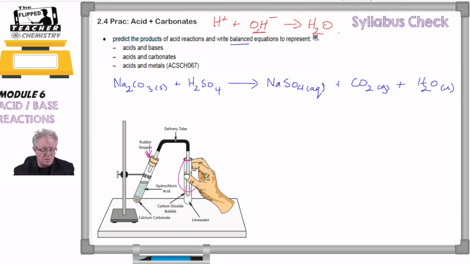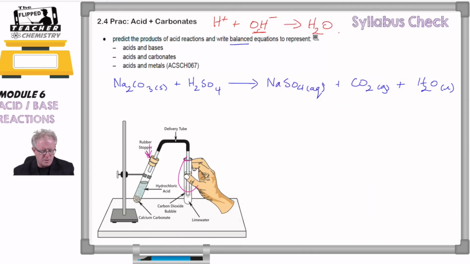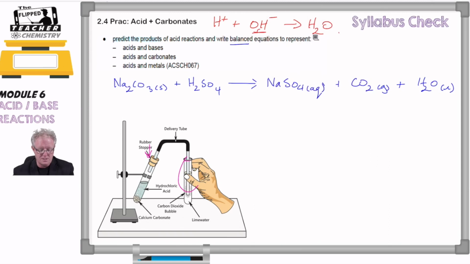Now we need to balance that. Well, let's just change colors, because when we balance, we like to change colors. And so we have 2 sodiums here. We've got 1 there, so let's put a 2 in front of that. That means error. Okay, this is what happens when you get tired, but let's have a look at what I've just done there. Let's get rid of that 2, and I can't do that because I've got the formula incorrect. Right, that's better. There we go.